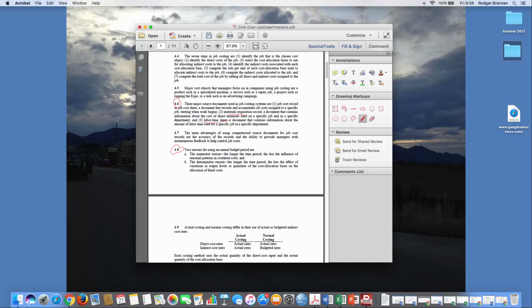The numerator will be the budgeted overhead. Another reason that that's effective is that if I'm using the actual overhead, some overhead costs tend to go up and down throughout the year, such as snow removal. Well, I'm going to incur a lot of snow removal in January, but not much in July. So I may get wild fluctuations. So by using an annual budget, I can smooth out these rates, smooth out these costs, so that I don't have wild fluctuations in my cost. And the more practical reason is that it allows me to estimate the cost, particularly if I'm budgeting, if I'm preparing a bid on a particular job.